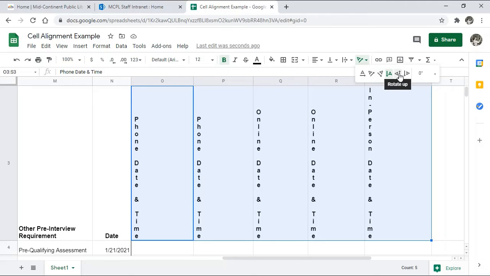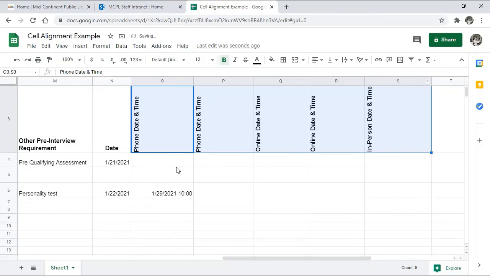Now let's also look, because we could rotate up, and that has everything to the left of the cell. It almost looks more like if we were going to create a chart that we might be tempted to use this, but it depends on where your data is and how much data you use. If you only had one character or two within a cell and you wanted to get that long column heading, that would be a great option.